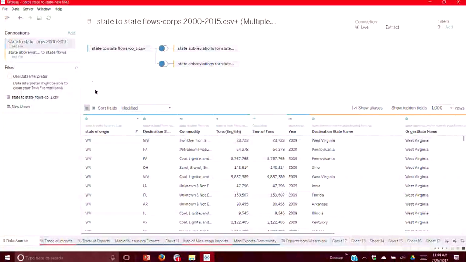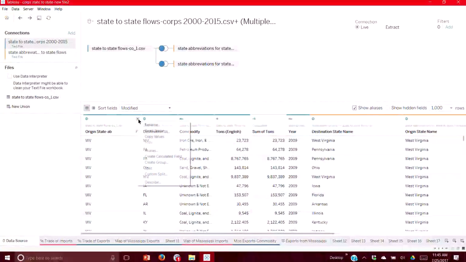So I'm going to go back up to the upper left-hand corner. You're going to see a Tableau icon, an arrow pointing to the left, which is an undo, an arrow to the right, a save, and a refresh button. You will use this undo button all the time because Tableau is very user-friendly, and you can start clicking down the rabbit hole and you will wind up going, oh, how did I get to this data set? The more you use Tableau, the more you will be using the undo button. So I'm going to click the undo button, and as you notice, it restored it back to the origin state abbreviation, which is what I wanted.